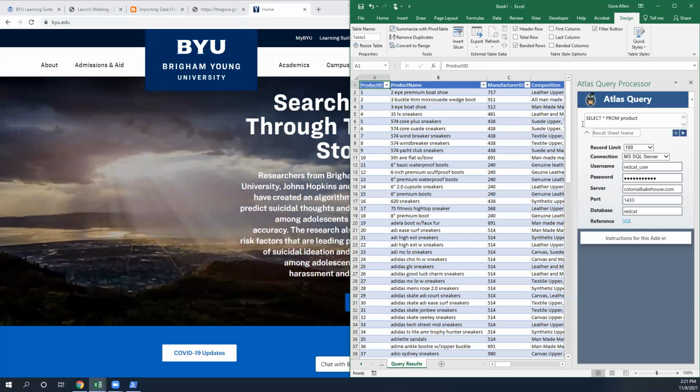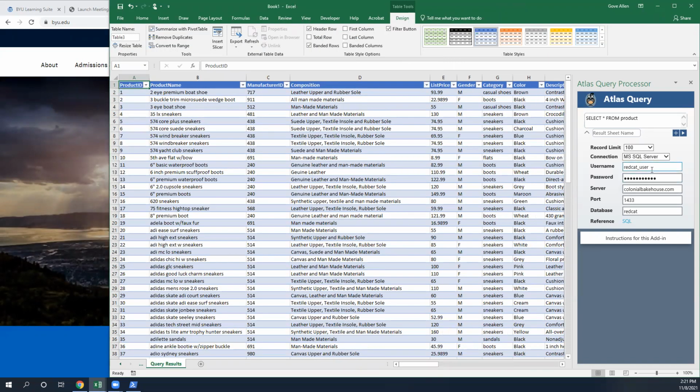And that should now bring in information from the product table. So it's making a connection onto a particular server. I've provided my credentials, told it the database I want to get data out of, and then it brings the information. Yes? This can work with like any type of database? So when you say this, you mean this add-in? Yeah. This add-in only works with three. It works with Microsoft SQL Server, airtable.com, and data.world. But there are tools built in here that are kind of more general.